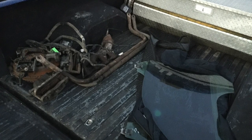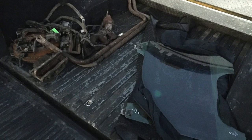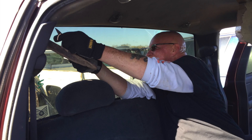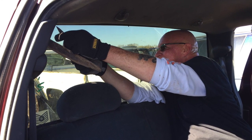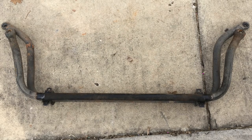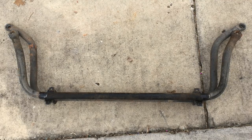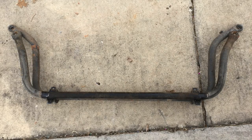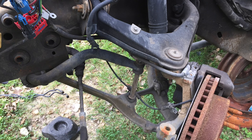Shortly after, my father-in-law and I made a trip to the salvage yard. We got the door windows, the back window, and tried to get a three-quarter ton sway bar. We also got the 0.5-plus brake calipers for the front and the brackets to mount them. The rear window my father-in-law Billy found — it was factory tinted and he was able to extract it with his pocket knife. I did snag a three-quarter ton sway bar, but learned my lesson: the sway bars are different not because of the model year, but because of the suspension setup — the difference between a coil spring setup and a torsion bar setup.